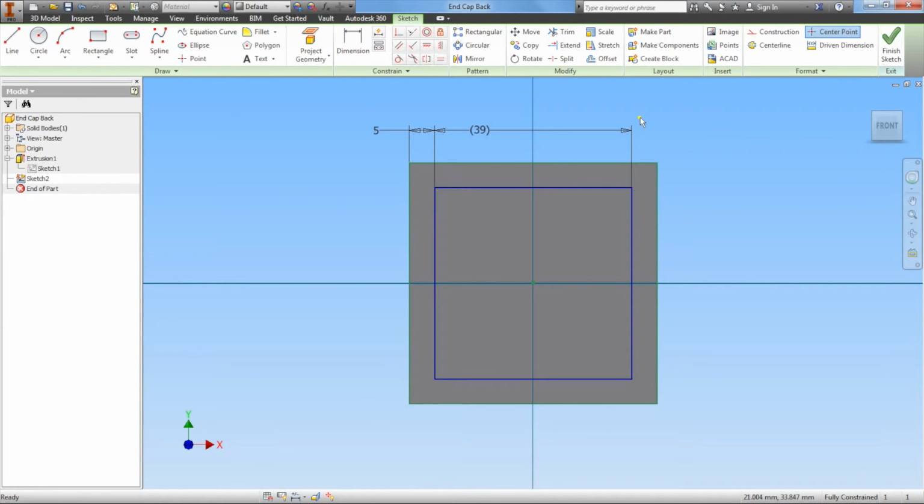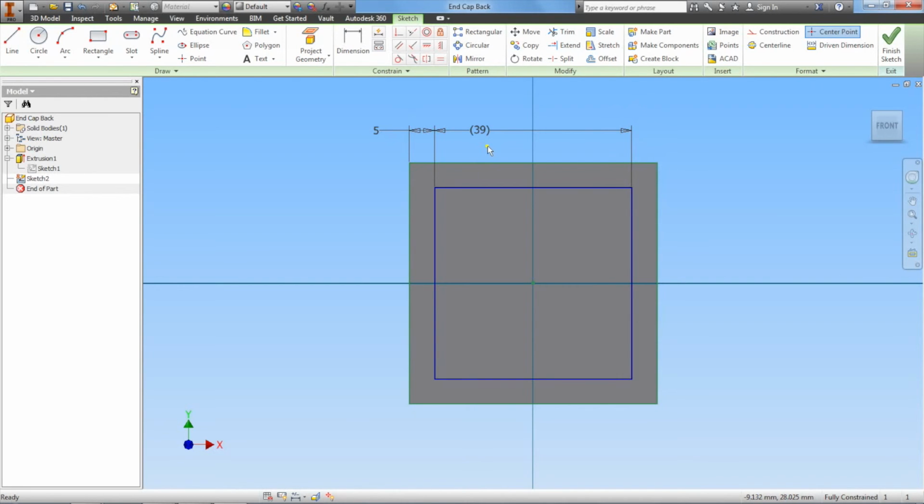Remember, we set the edge of this thing to 49 on our original sketch. So the maximum distance that we have to play with is 49, and we've used up 10 here: 5 on this side, 5 on this side. The only thing that's left is 39, which is why you see this 39 in parentheses, because this is what's called a driven dimension.